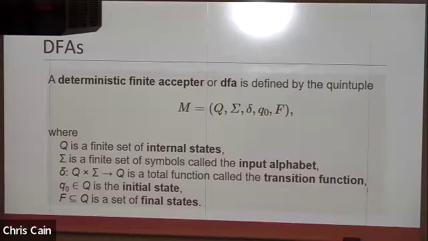We have our transition function that is the cross product of the internal states and the input alphabet. This just tells us that for every internal state, we must have a transition defined for every possible input character that we might see. So if we're in state 0 and we read an A, what is the resulting state that we should be in? If we're in state 1 and we see a B, what is the resulting state that we should be in? For every state, there should be an outward transition for every single character in the input alphabet in order for it to be a total function, which is required in a DFA.